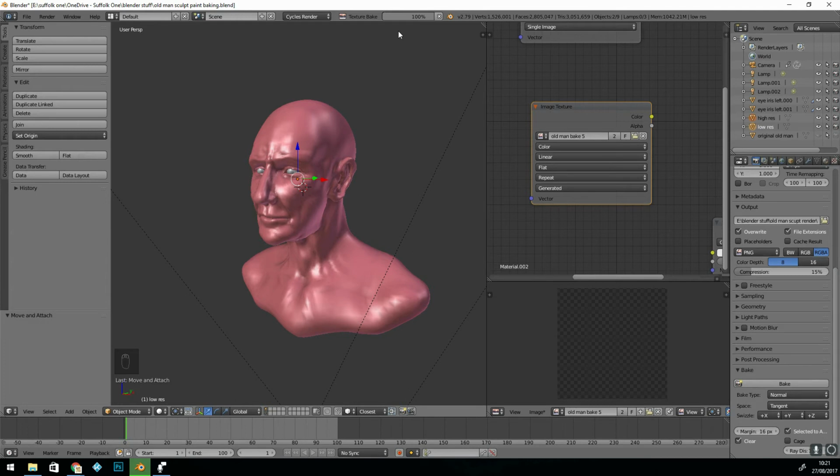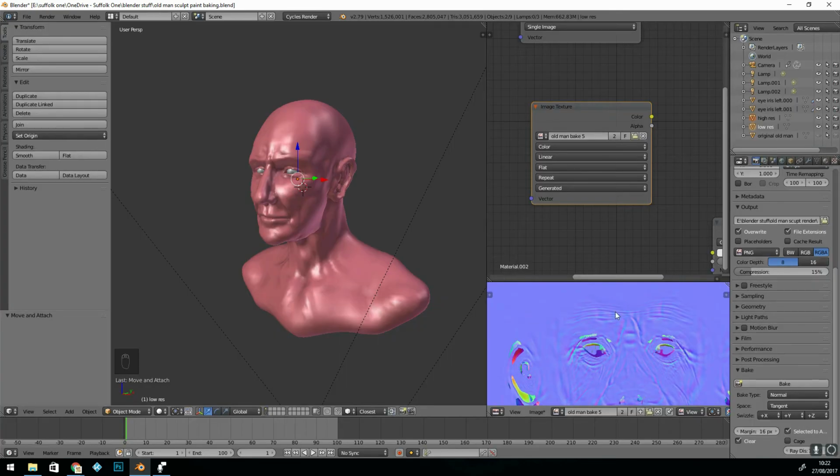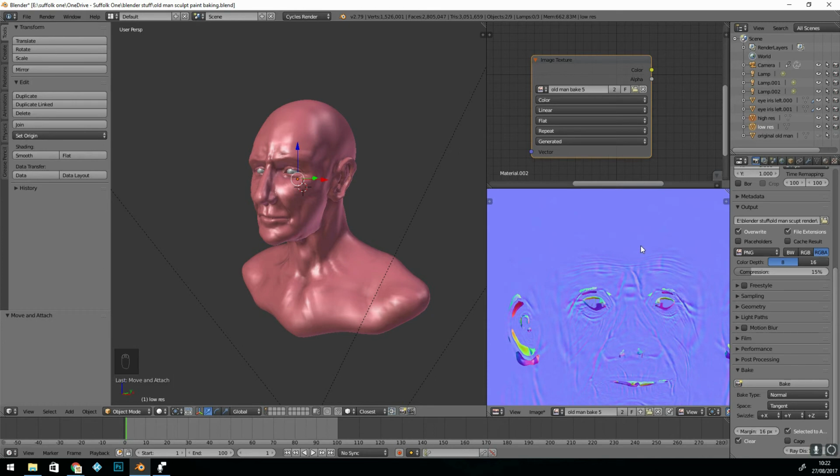You'll see this panel up here, and that will tell you how far it's going and how you're getting on. So if I maximize this screen for a moment, you can see there's issues where I didn't tidy it up properly around the eyes, the ears, and the neck in places. But all this information here is very good, and there's no problem. And all over the shoulders. There's two ways of dealing with this. You can be a bit more precise, you can use a cage, or you can go into Photoshop and blur the edges out. I'm not going to show you any of that process because it's beyond the scope of this tutorial. It is better practice to use a cage, but this way is less complex and you can get good results.